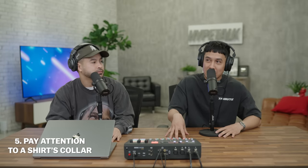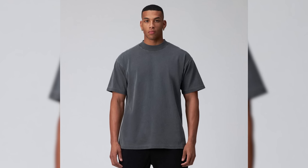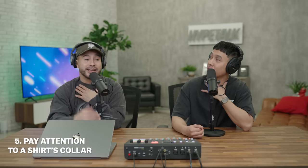Last but not least — a lot of people pay attention to the cut of t-shirts, whether it's drop shoulder, length, or boxy fit. But one thing you always want to consider is the collar and how it's cut. Before this video I never really took that into consideration when buying tops, but the collar actually changes the framing of your face. Recently I bought a Talentless t-shirt and the collar was not only thick but almost choking you out — super tight — and it almost made my neck look super skinny.